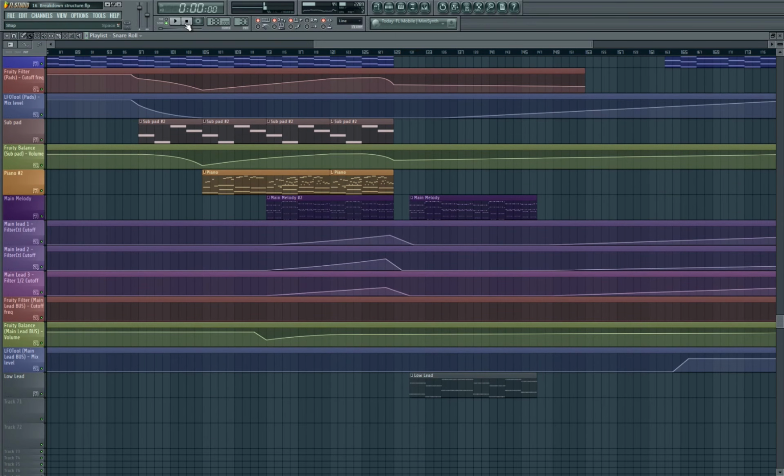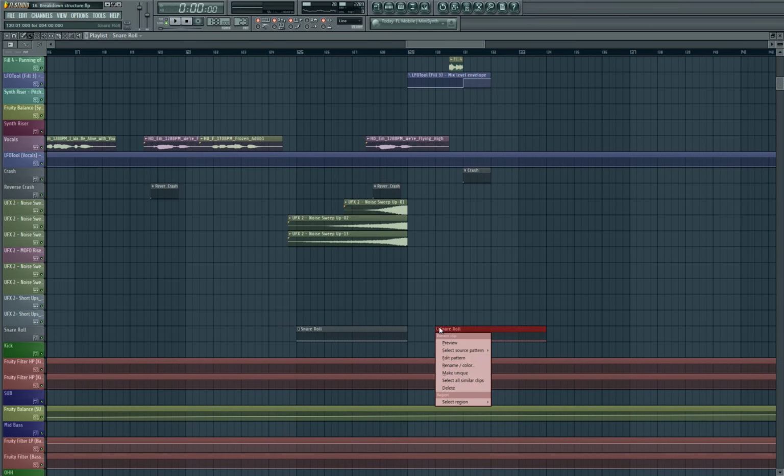So what we're going to do is simply take our sound effects. We're going to leave a 1 bar gap and then have our sound effects playing. So our transition effects. And let's just see how that sounds. So that's starting to sound a little bit better. Let's add in the effects kick, and then maybe let's add in a snare roll.